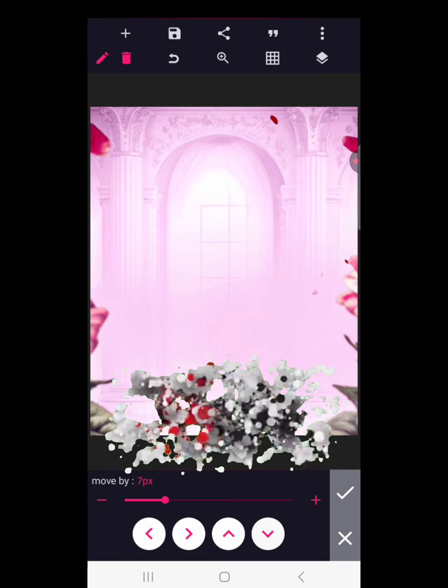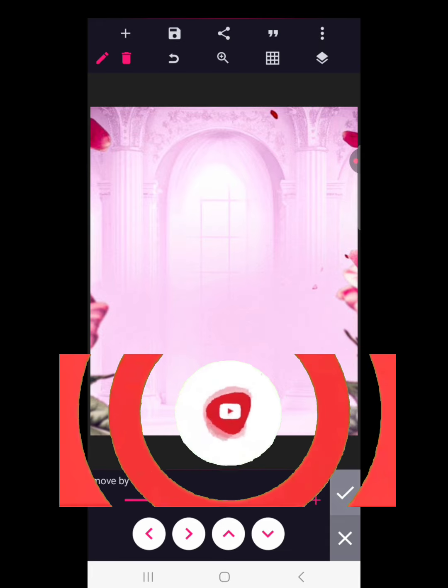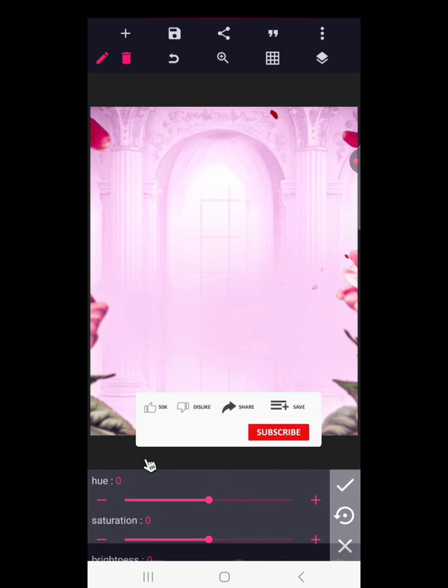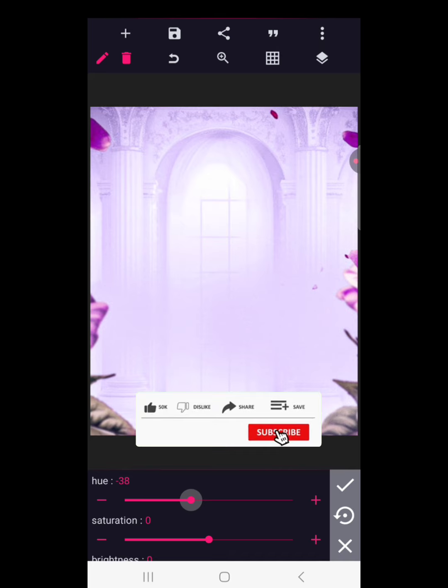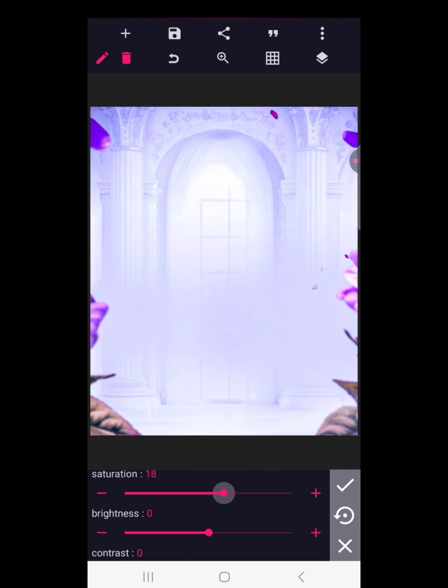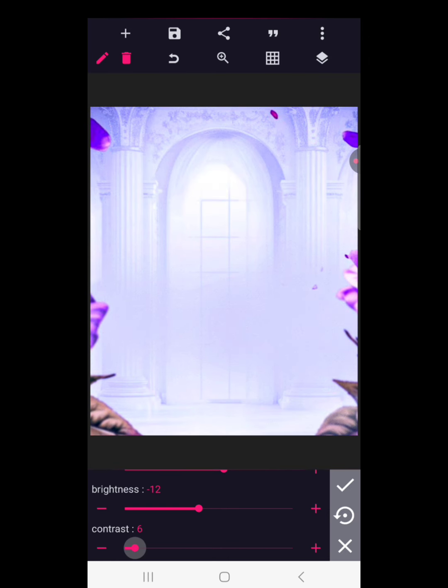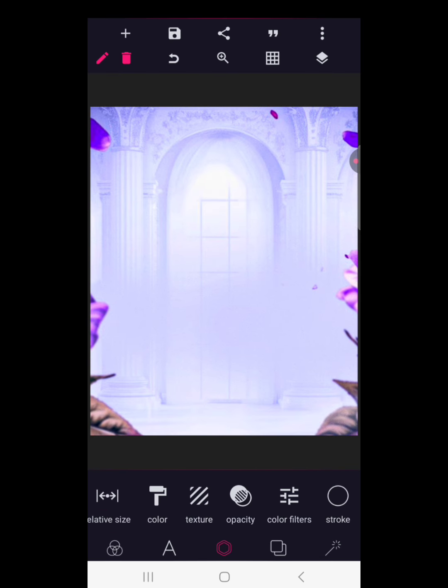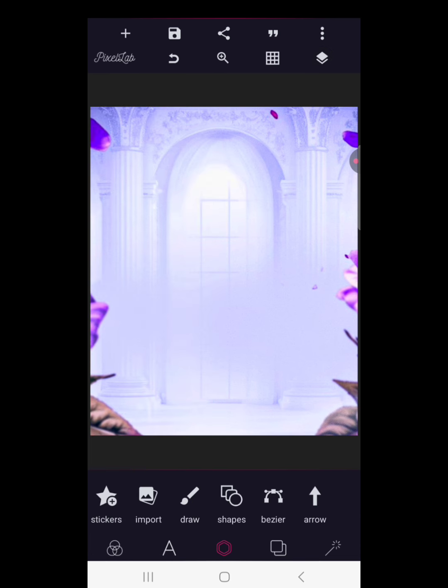Okay, so we have this. Just going to make sure that it's positioned to the right angle. So for now let's try to play around with this background and see how it looks. I just want to get something purple-like. So what about saturation? Let's increase the saturation of the background. And the brightness, we can try to minimize the brightness, and the contrast also, we just increase it to about 3. So once you have this, you can lock it up, right? We're going to do other adjustments, but let's just proceed for now.